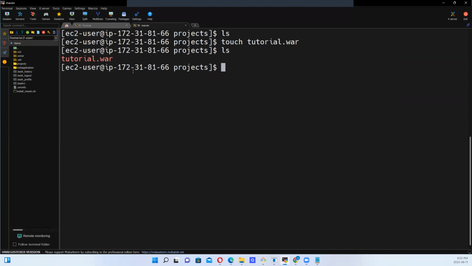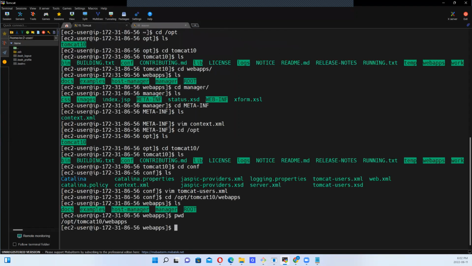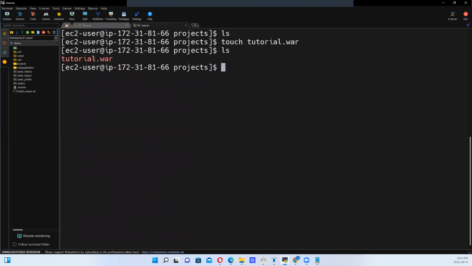Since this is what we want to deploy, we want to deploy from Maven to Tomcat, right? You see webapps, what do we have there? We have nothing. Let's see what we have. We don't have any .war or whatever there, right? So this is all we have here. So what we'll do is, we have our .war file, right?